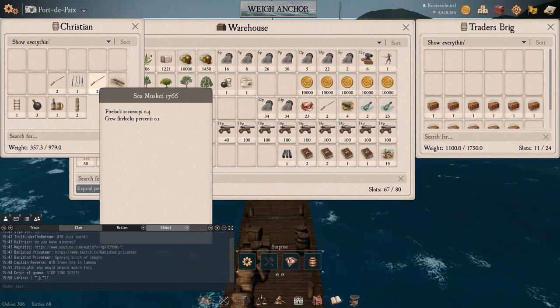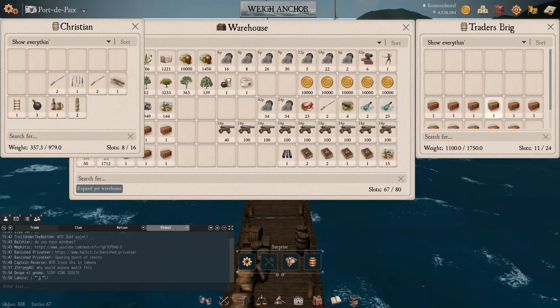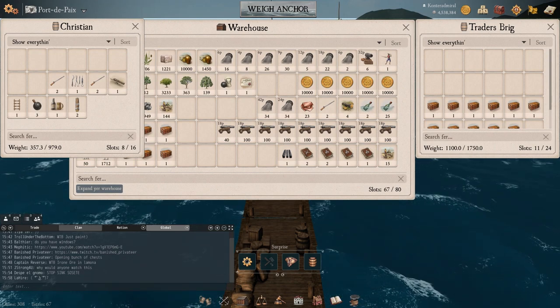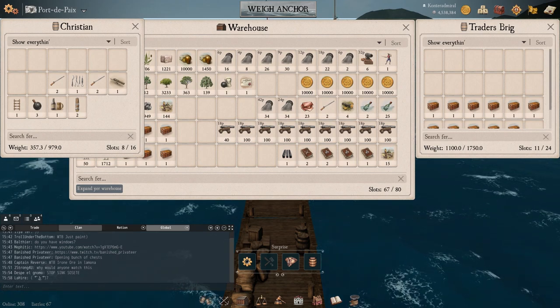Hey Automat, welcome to the stream. But Trader's Brig is the biggest trading ship that can sail through the shallows with the biggest hold.